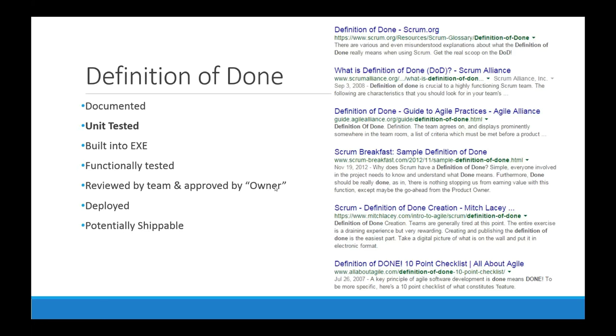Ideally, this would be someone that's a stakeholder at the customer. And then you could probably say potentially deployed and potentially shippable. You may not deploy code that's done until more features are done, that sort of thing. And if you just search definition of done, you'll get a whole bunch of links related to Scrum and the definition of done. A key piece to that, though, is this idea that you've tested your code.